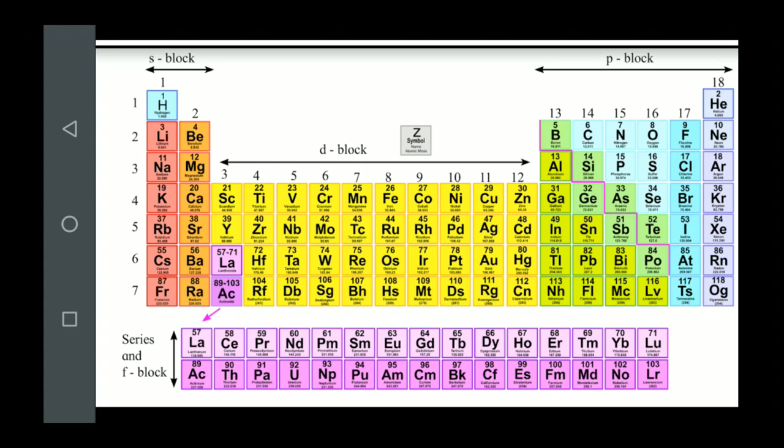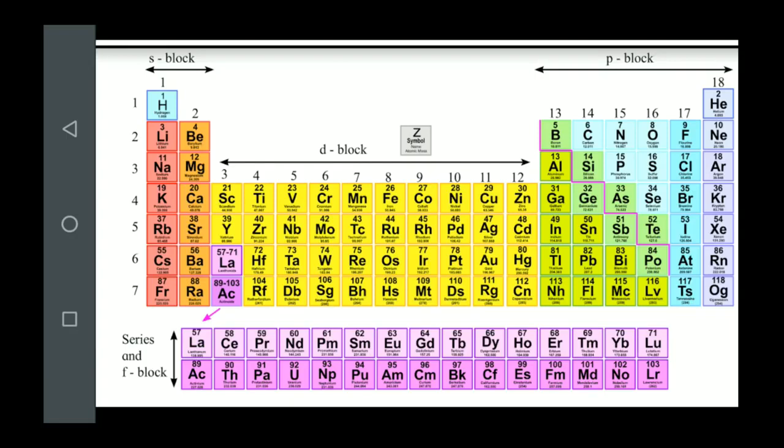Whenever we say the periodic table, we know that it is made up of 7 periods and 18 groups. Now 7 periods and 18 groups are complete even if you leave the bottom two series. If you don't look at the bottom two series, your periodic table will still contain 7 periods and 18 groups. Then where do these f block elements come from? You can look in your 6th period and 3rd group and 7th period and 3rd group.